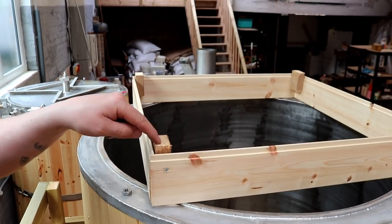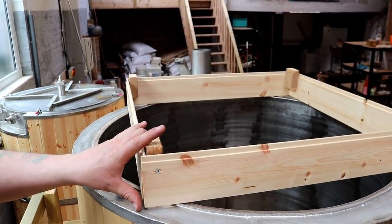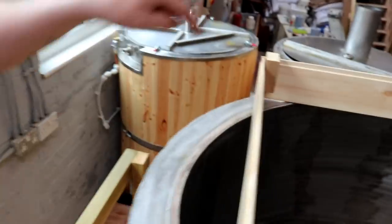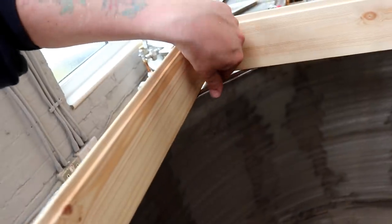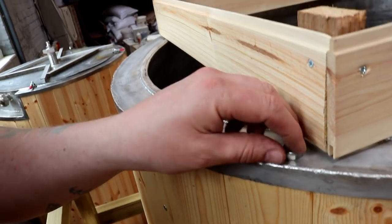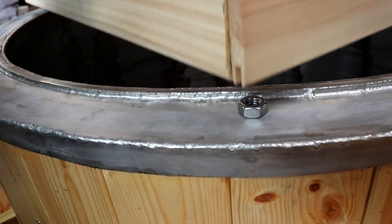So what I'm going to do, I've cut this template and I just need to square it up. The idea of the template is I can mark in the corners underneath where it pokes through, and we'll set this nut exactly where it needs to be, sort of there, if you know what I mean. So when you lift it up, we know where it's got to live. And then when we come to cut the box section, the nuts will already be on there. So I'm going to weld them all on today. Just need 4 or 5 tacks around there so we don't deform or distort the nut.